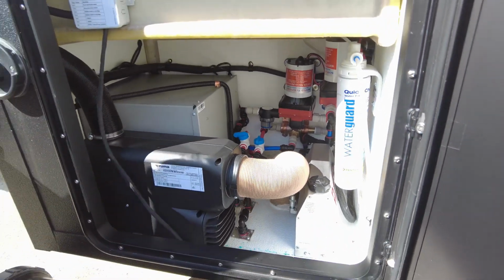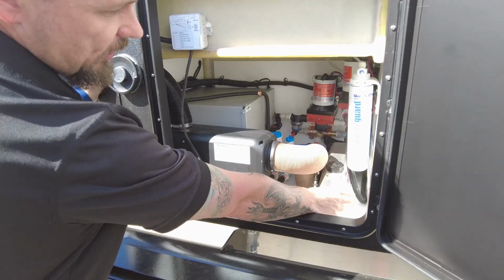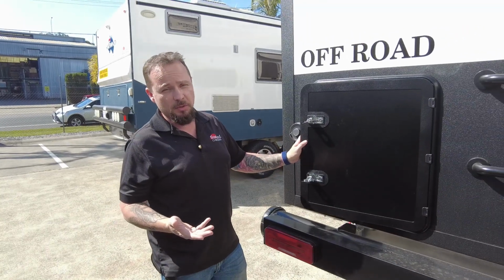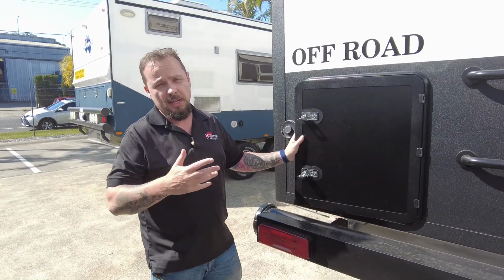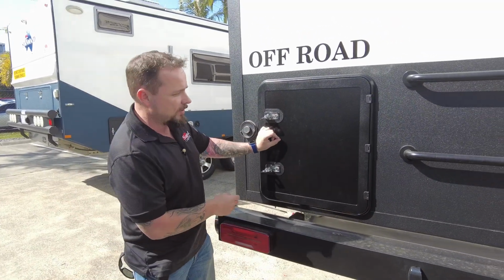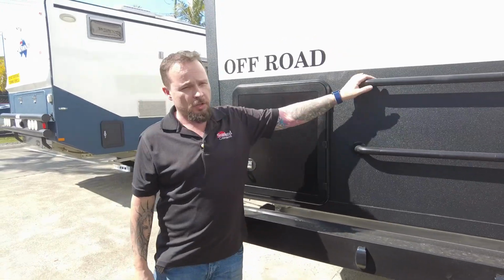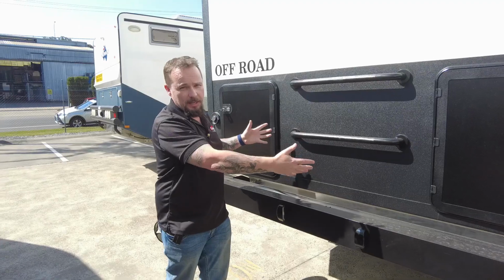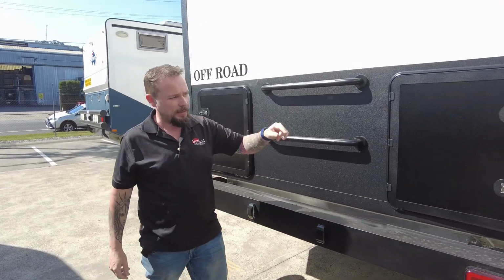On top of that, this van is actually fitted with disc brakes. So this is the hydraulics there for the disc brakes as well. So we give the option of the standard 12-inch drum brakes with stability control, or you can option that out and have the disc brakes, which is what these guys are going with. Two rails on the back here, which are for your external garbage bag brackets, and then our battery compartment.